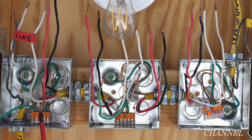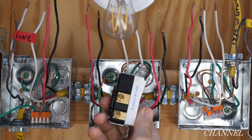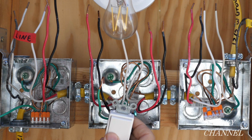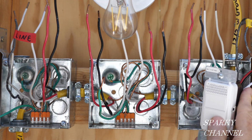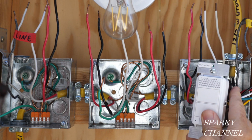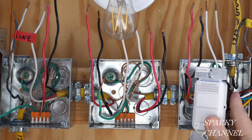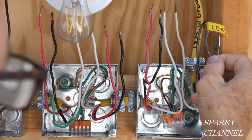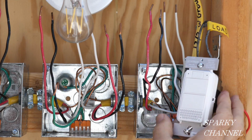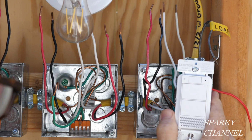So on a standard 4-way switch system, you would have a 3-way switch right here, you would have a 4-way switch in the middle, and you would have a 3-way switch right here. On this system, we're going to put the voice activated switch right here because we need to put this red wire to this load. So this voice activated switch is going to be over here.